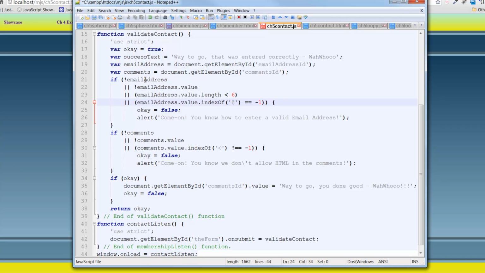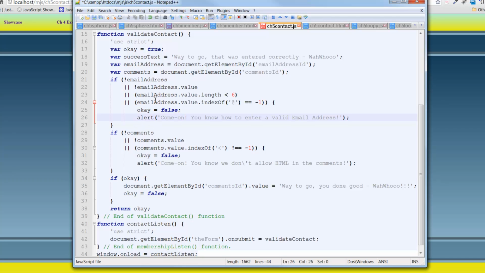So if any of these are true, then we're going to set OK to false and send the alert. And that is why it is confusing when you talk about nots and trues. But anyway, it's basically saying, are we good or are we bad? And this is basically saying, are we bad? Then do this, right? Where I would say, if we're good, continue, else do the bad stuff.